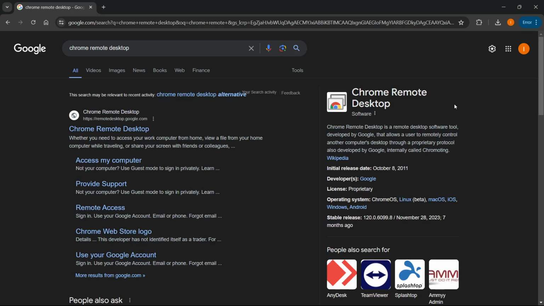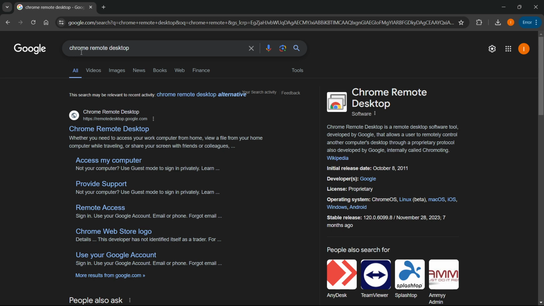In this video, I'm going to show you a free TeamViewer alternative. Not many people know about this, but Chrome actually has its own TeamViewer or remote desktop software, which is called Chrome Remote Desktop. And this is actually very, very good. I used it a lot myself, and I can tell you this works the best.